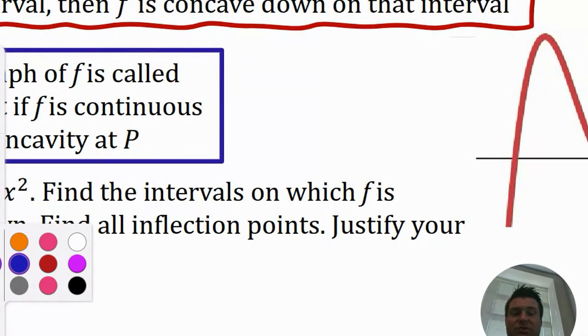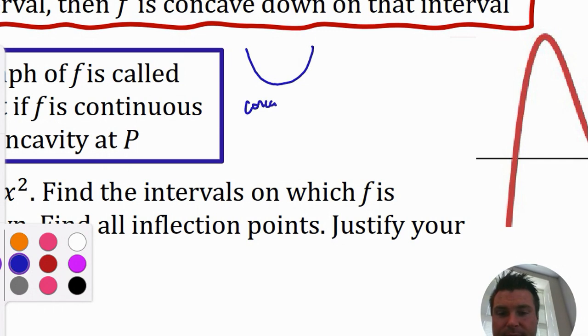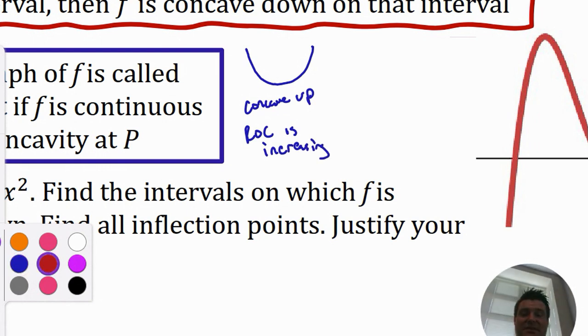So just seeing a drawing here, a function is concave up if it looks like a U. This is when our rate of change is increasing. A feature we can use to determine if something's concave up, if we're just a little unsure: if you connect any 2 points, which makes a secant line, and the secant line is above the graph, then we're going to be concave up.